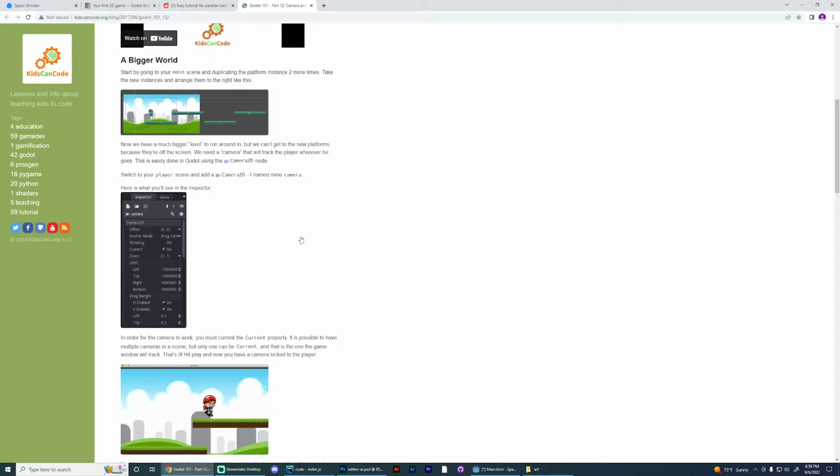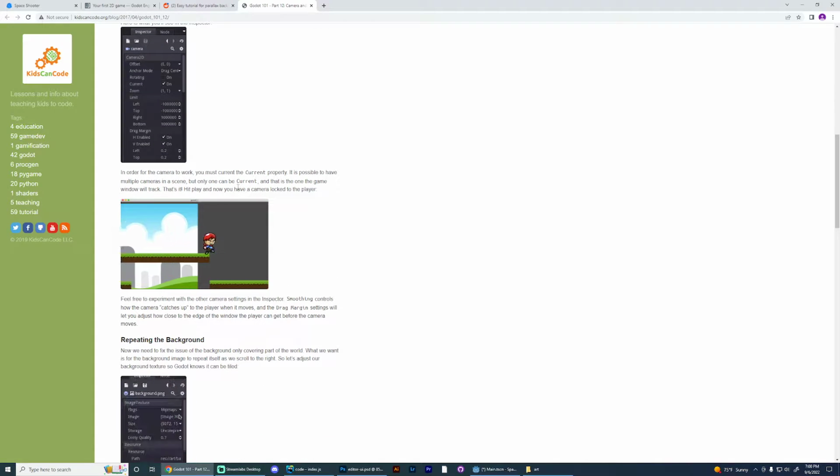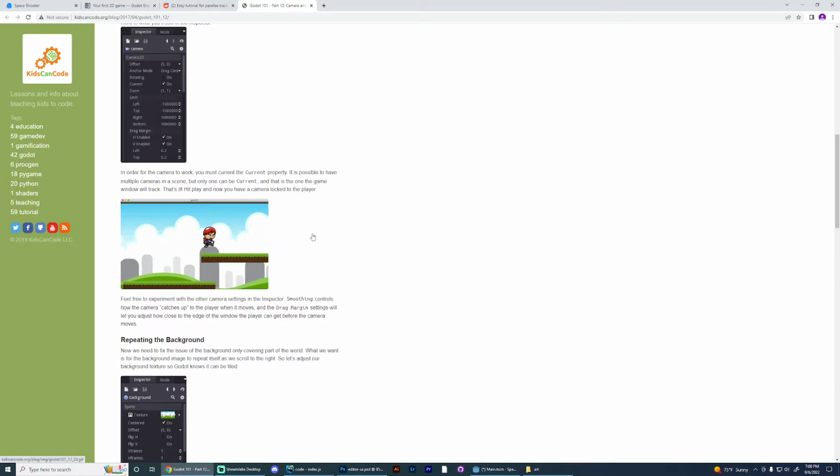All right, so we need a camera track. Switch to your player scene and add a camera. I named mine camera. Here's what you'll see in the inspector. For the camera to work, you must use the current property. It's possible to have multiple cameras, but only one can be current, and that one the window will track.